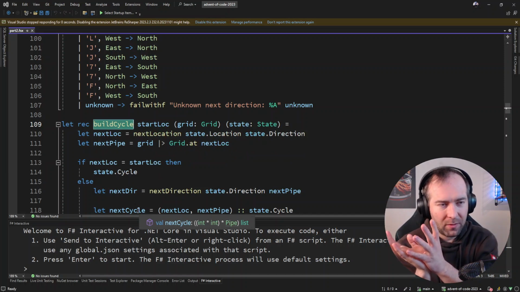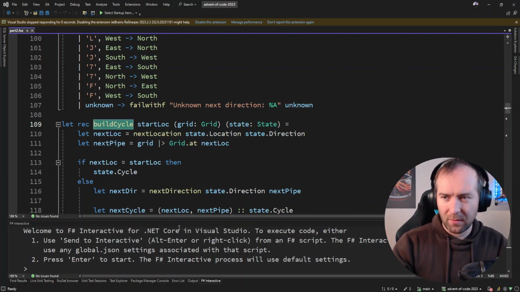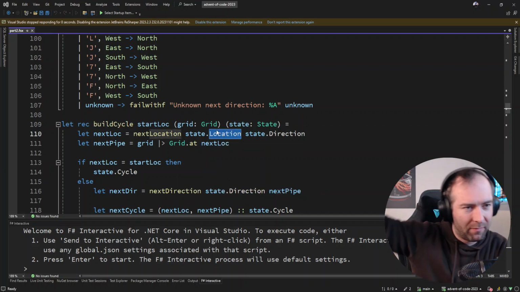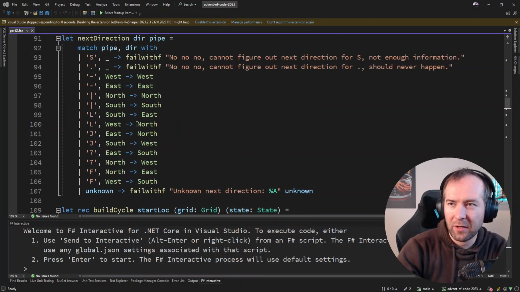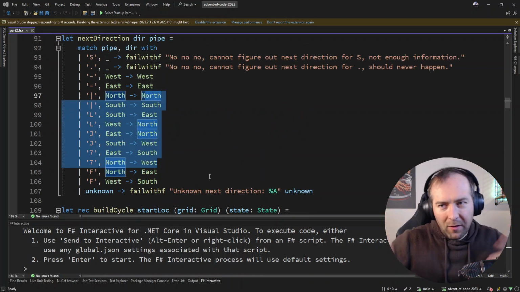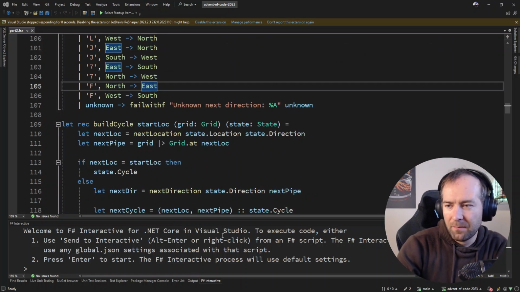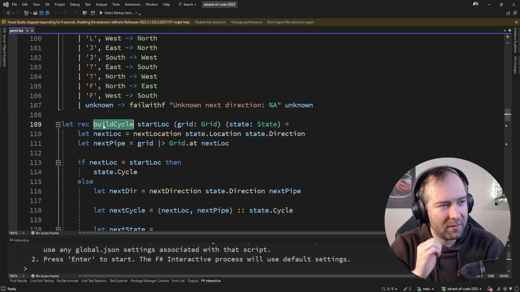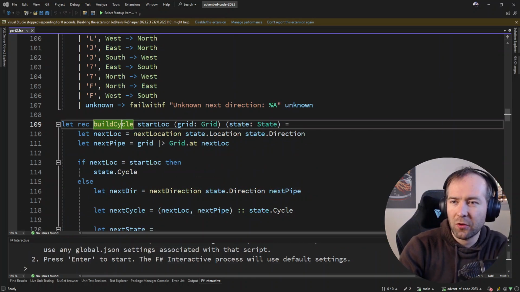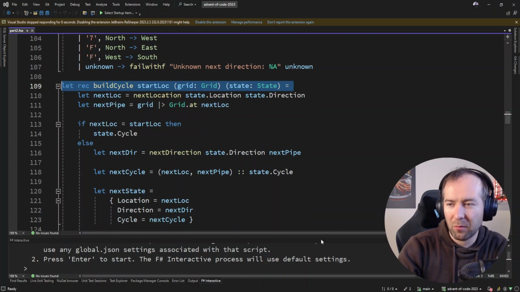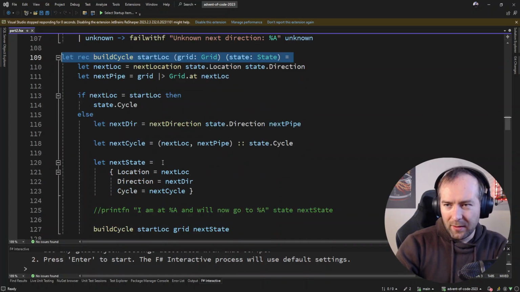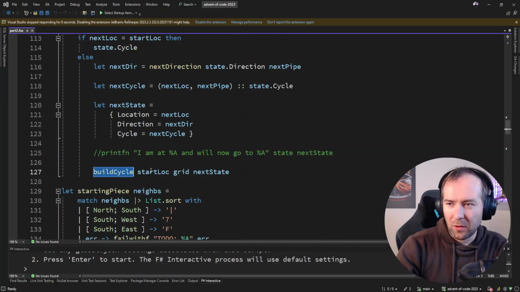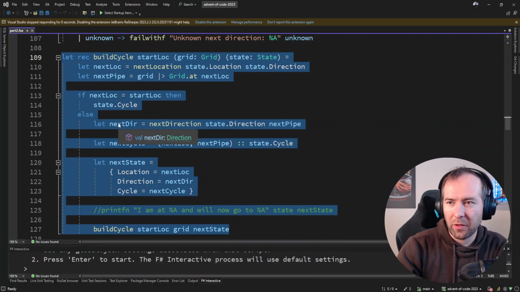We have a starting location. We can figure out what piece this is, where are my neighbors that connect to me, and then you can just start taking one step and figuring out all the connecting directions and figuring out neighbors that have open connections on the flipped side. So it's a pretty self-explanatory search algorithm if you play around with the problem for a while. As always, I use states and I use, I think, some recursion. Yes, we do. So we just use some recursion.